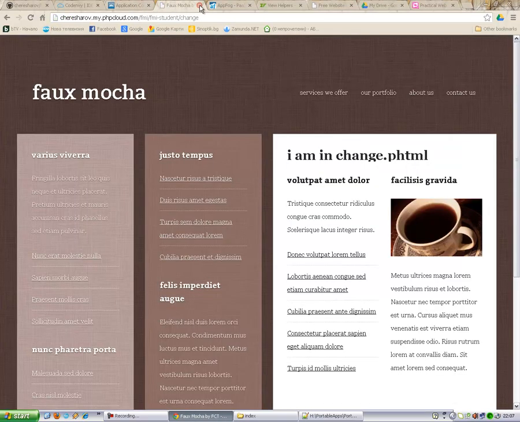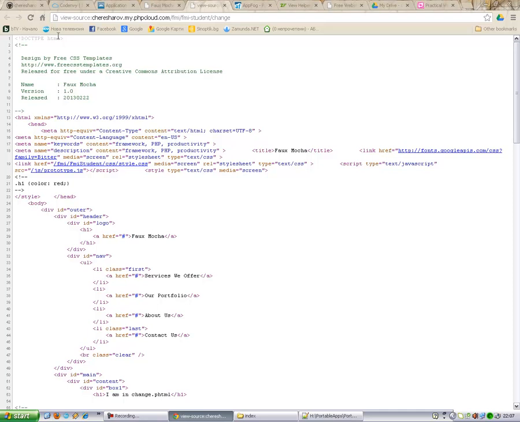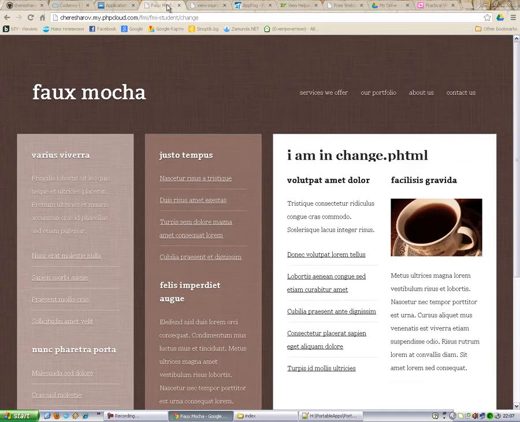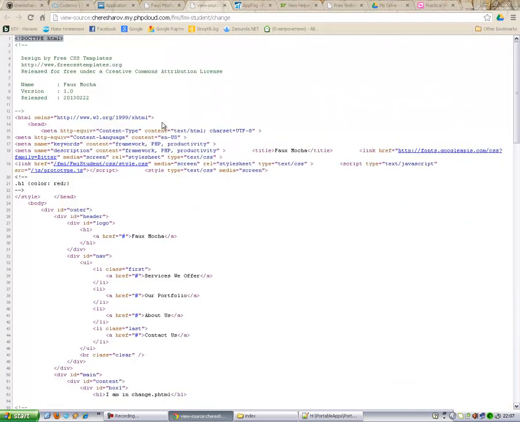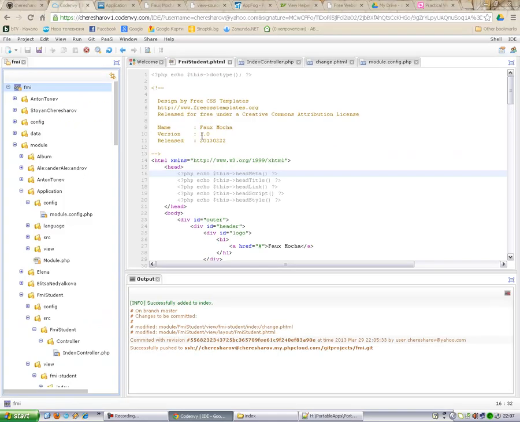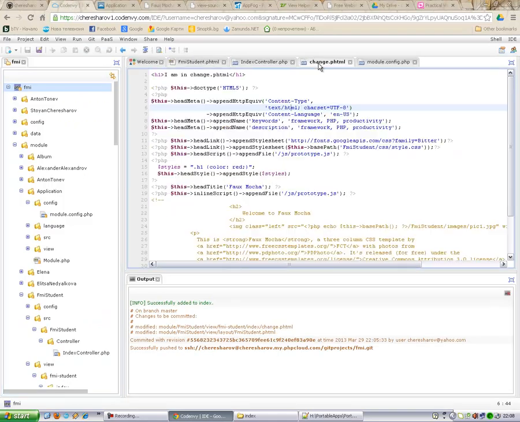Now let's see the application. Let's refresh this page. Okay, so let me see how it looks. Doctype HTML, as you can see, has been changed. Before it was much longer. The goal was for the page to stay absolutely the same, but everything comes generated from the script. So doctype HTML, as you can see, this is exactly what we want. Doctype HTML5.